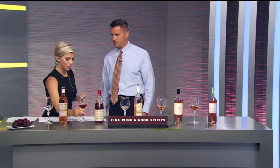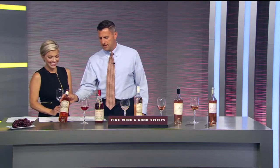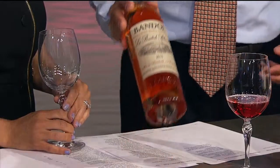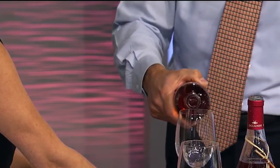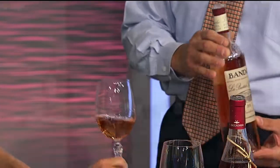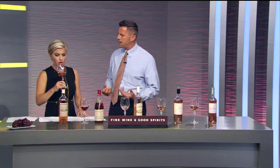Beautiful. Okay, and lastly, we have Domaine de la Bastide Blanche, and this is a wine from the Bandol area of Provence. So when we look at Rosé, Bandol is really an extremely high quality provider, and I think you're going to notice that not only is this wine complex with flavors of raspberry, red currant, but you're also going to notice some baking spices like cinnamon and nutmeg in here. Nothing added to the wine, it's just how those grapes express themselves. Oh, this one definitely tastes different than some of the others.